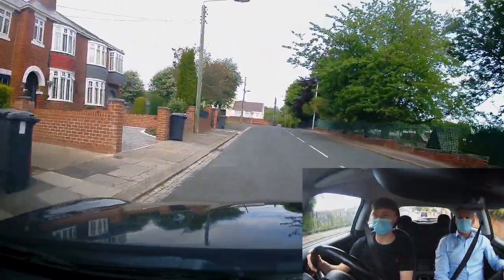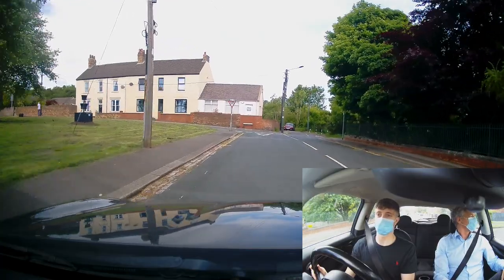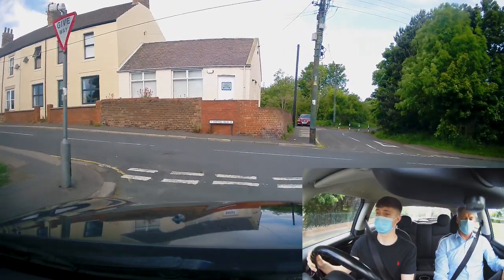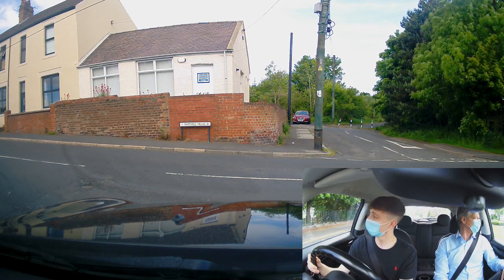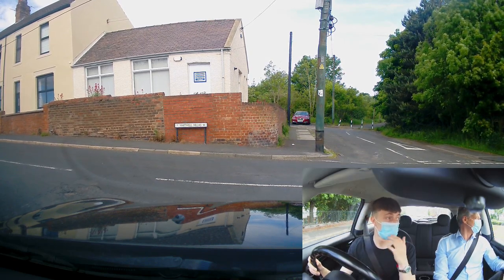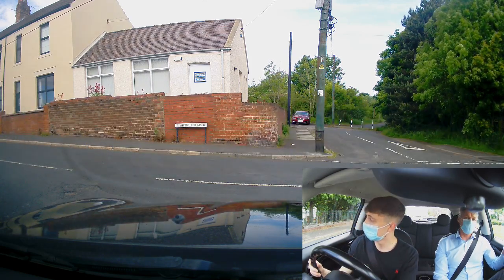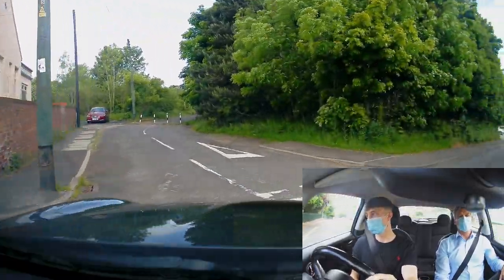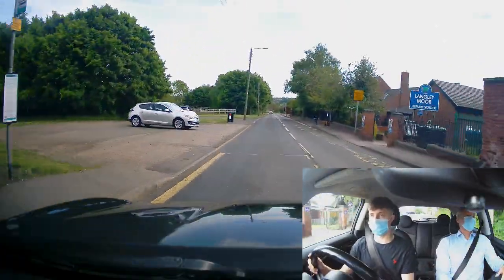Where are we going? Right. Now, can you see properly to the right? Stop with the white lines. Now lean the top of your body forward. Still looking at it. Creep the car forwards. The car came this way, look, and it was coming quite fast. Creep forwards when the left's clear. That's all you have to do. But learners make the mistake of stopping in the middle of the road. Stop at the white lines first and then look.